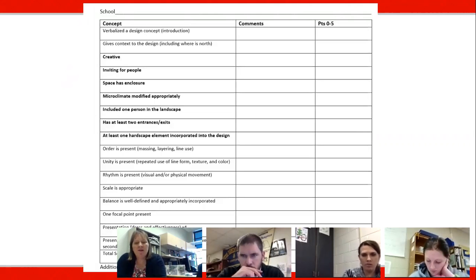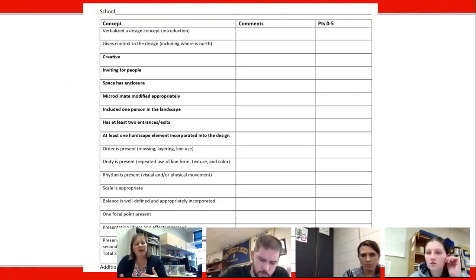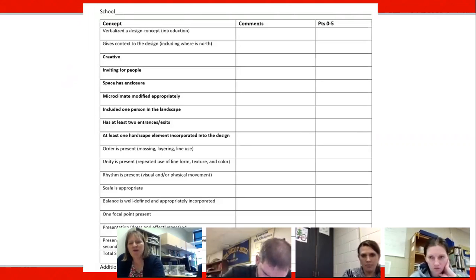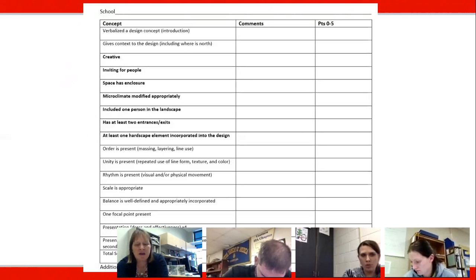One of the things I noticed last year was that they were too specific. They didn't really come up with a concept, what is this landscape supposed to represent? Rather, they just came in there and said, this is a red oak tree. It's big and it looks good here. So they didn't really give reasons why they put plants where they put them. They just arranged the different materials the way that they thought looked nice. And you'll see that in some of the examples that I'll show you.